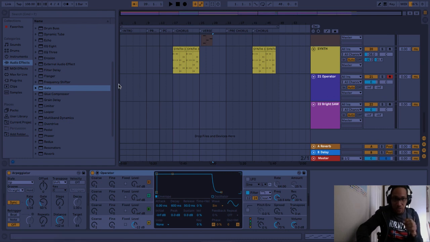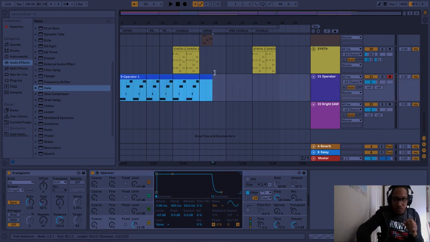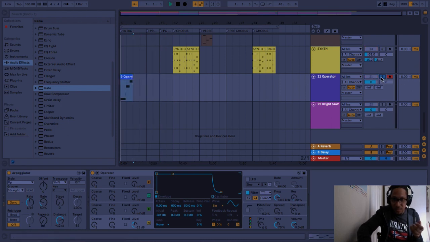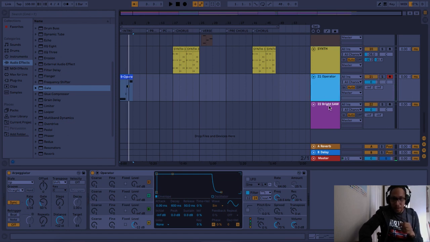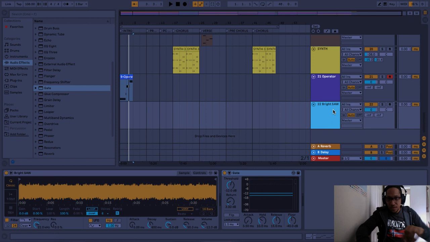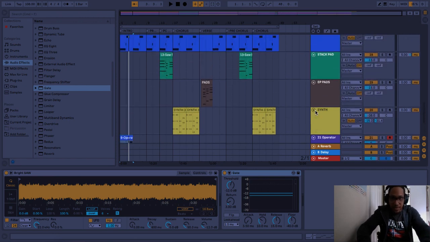So after you record your MIDI notes, which in my case was this, it sounds like this. You have the basic idea. But you need this sound to also sound like this, right?